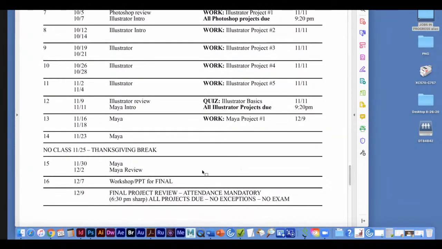For Maya, we'll have 1, 2, 3, then we'll have the Thanksgiving break, and then for 5, we'll have essentially 5 Maya lessons, and there's just one project. We're just going to make a scene in Maya. And it's a fun program. I think the more you get into animation and things like creating particulates and stuff like that, it gets a lot thornier, but we won't get into any of that stuff. We're not going to do any animation.